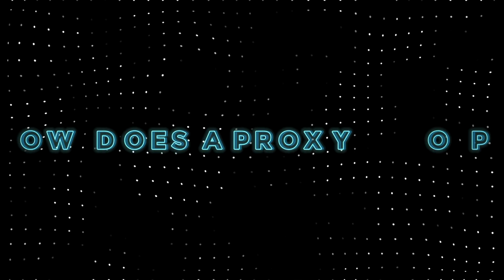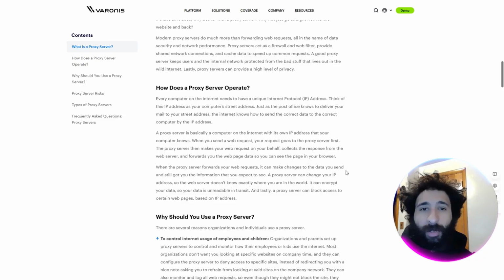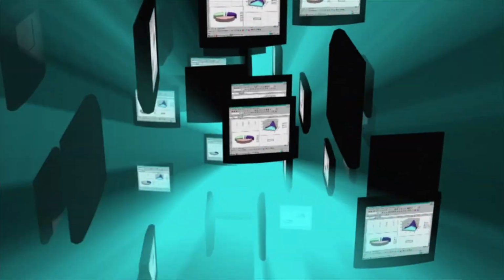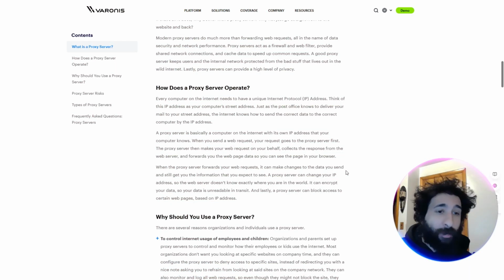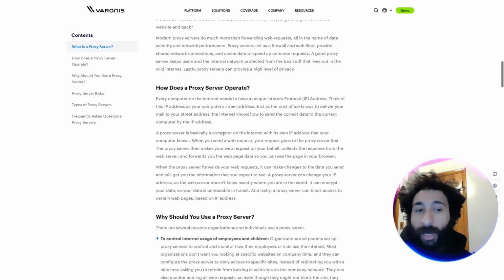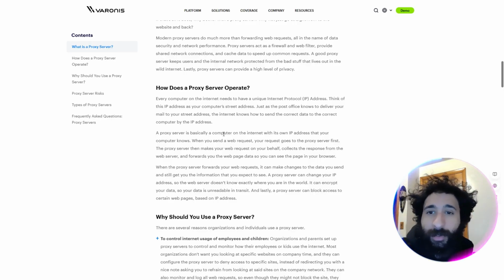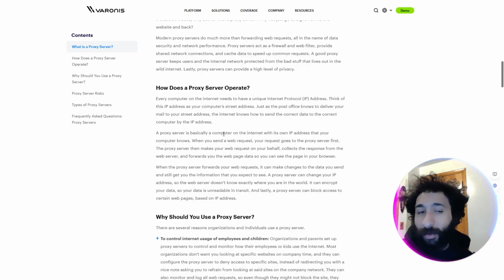Now, how does it operate? Basically, every computer needs to connect to an IP address. Your phone needs to have a phone number to be active. You can actually find your IP address on a Windows computer by going to your command prompt and typing in ipconfig. It'll show you your IP address. IP stands for Internet Protocol, and this is how your computer connects to the internet. Think of a post office knowing how to deliver mail to your address. I use the analogy for addresses or phone numbers because it helps people conceptualize how you get there.